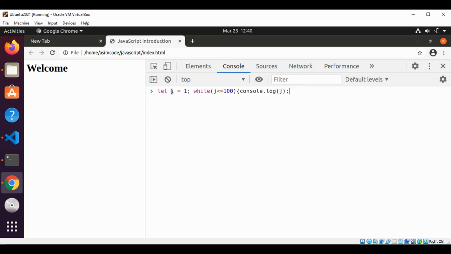And now we are going to increment our j variable inside our while loop. And just curly braces. Everything looks okay. I already used i, so I'm going to use j now. j looks okay.